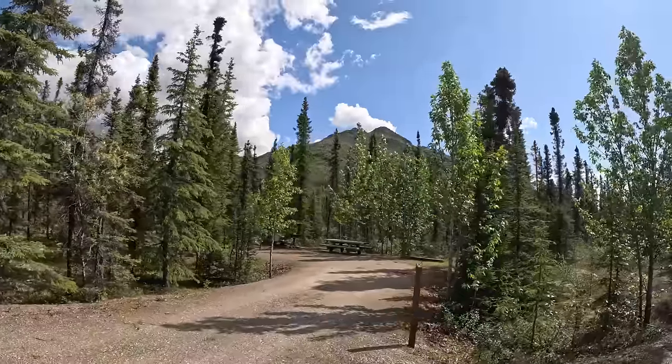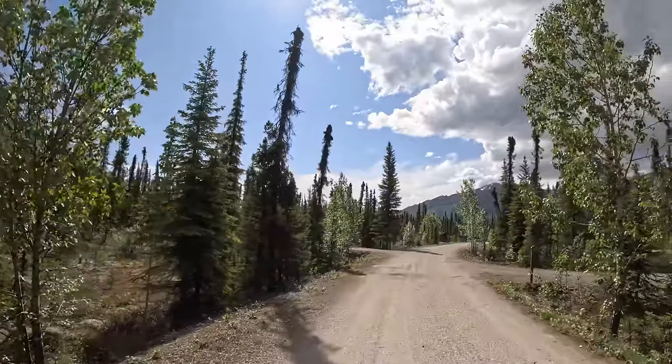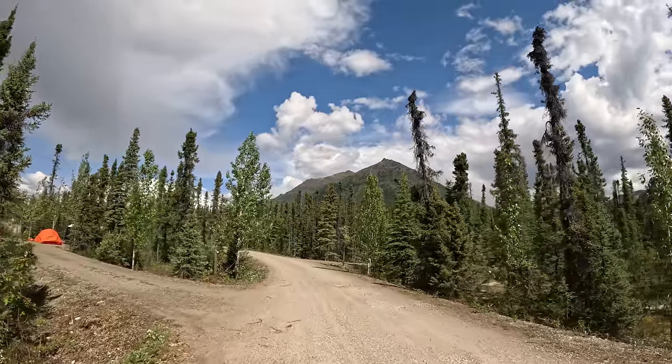Got a pretty nice campsite, now let's go pay. I'm out of $10 bills, so we're going to have to write him a check. This one would have been nice too, but too many trees. I love trees, but Starlink doesn't, so we usually try to get the campsite with the least tall trees overhead.